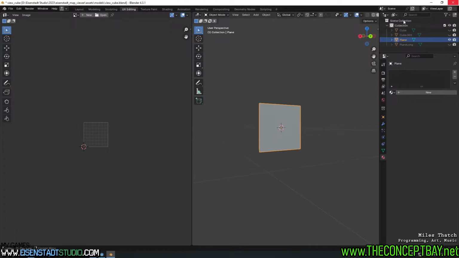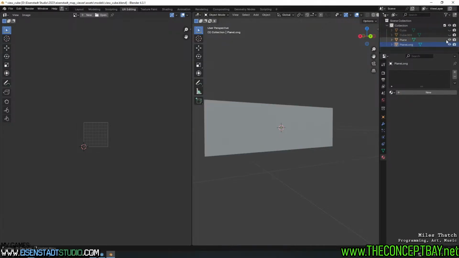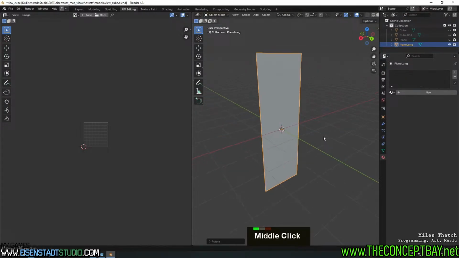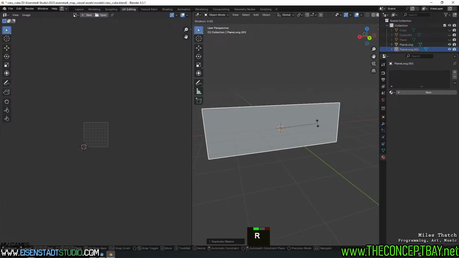In case we're making tall trim sheets, I should also make, I think, a tall cube and a tall plane, just in case. So we'll just do it like this.